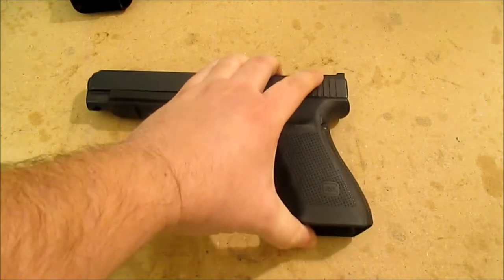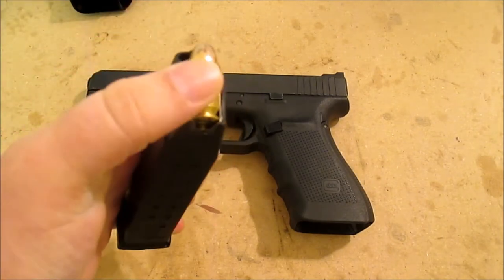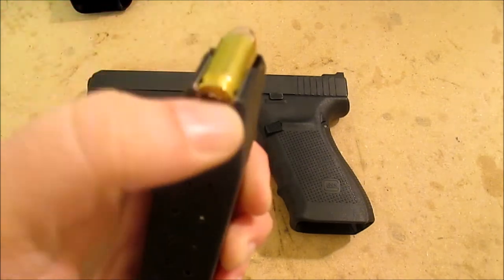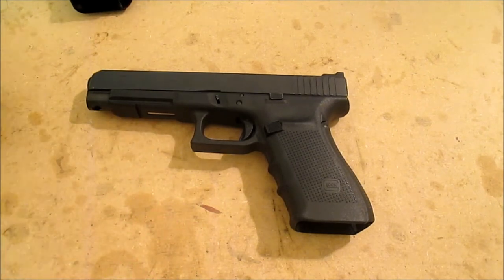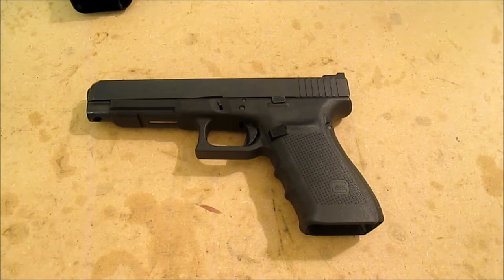I also made some other changes this last week in IDPA. Specifically, I took 0.2 grains of TiteGroup out of my competition 45 load, shooting 230 grains of 45 at 4.4. Previously, I was shooting at 4.6 grains.